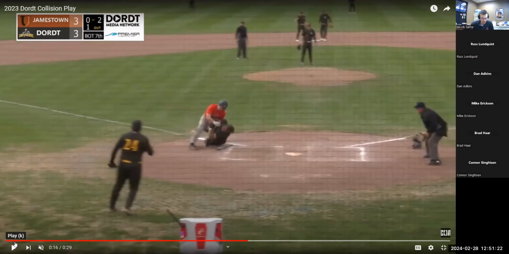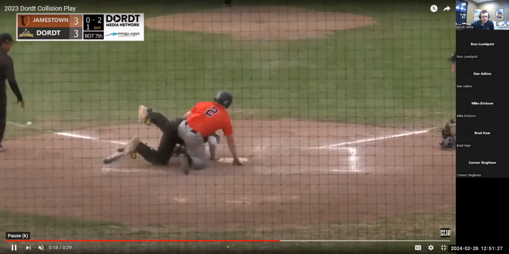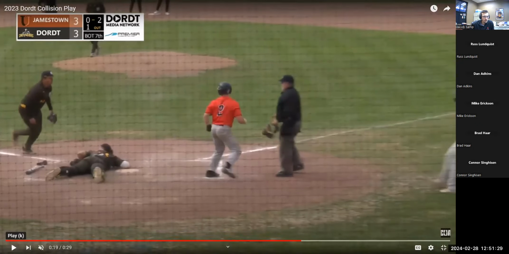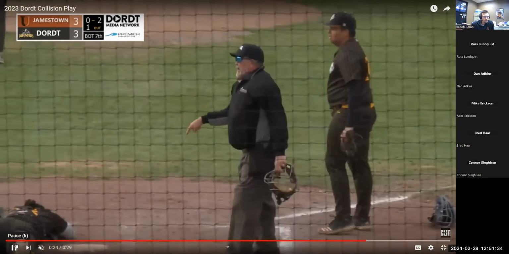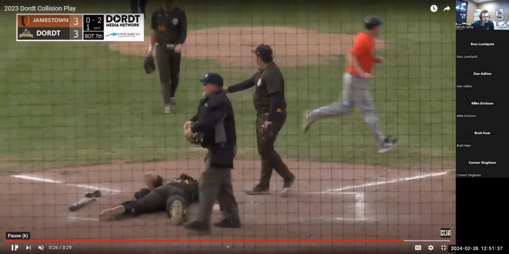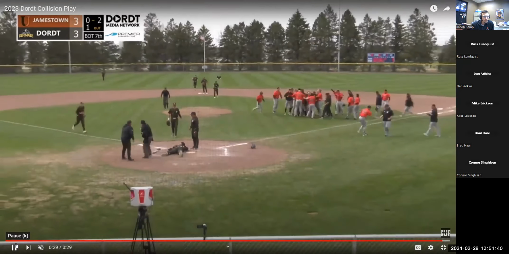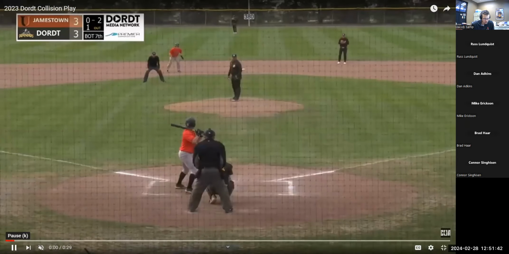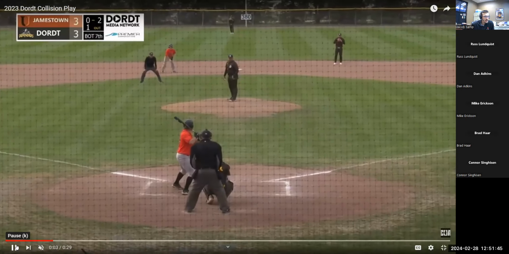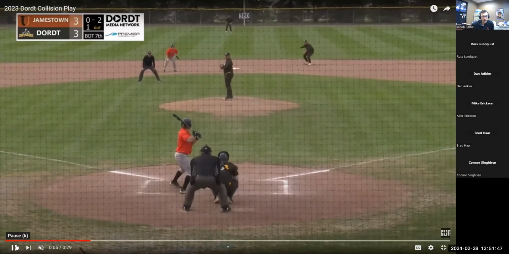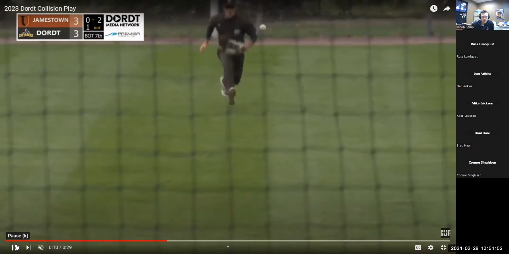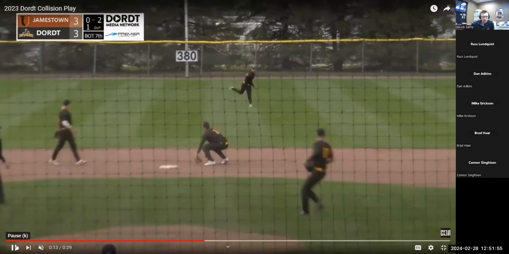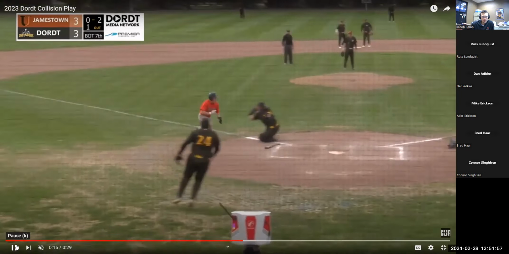So what's the outcome of this play? What did our plate umpire do, and is that right, wrong, or indifferent? I'll just play it through. This is clearly a game-winning situation. Yes, it is. Game-ending situation of a scheduled seven. Got it. 0-2-1-0. Nice two-strike hit.